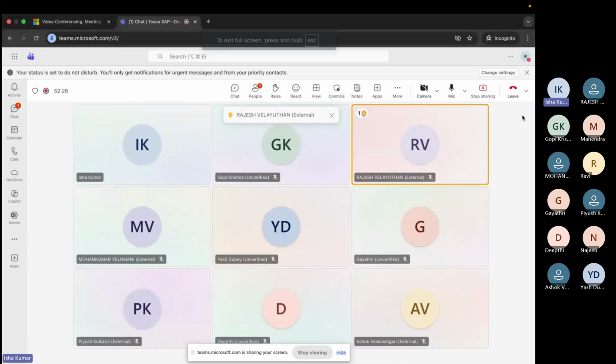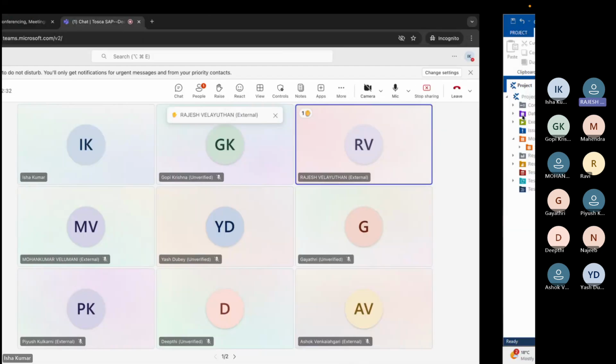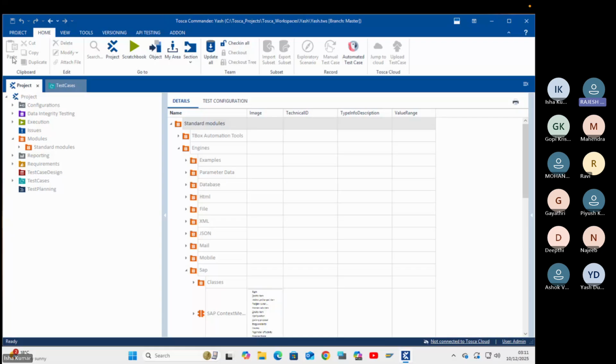Yeah, Rajesh. In the home menu, you showed that version control, right? Where do we have that here, in the team section? I understood that update all means that whoever has made some changes in the multi-user environment, if we need to bring those changes into our workspace, we give update all.